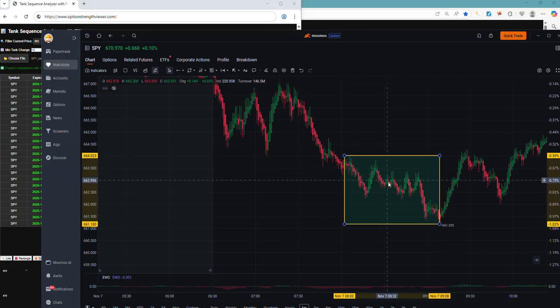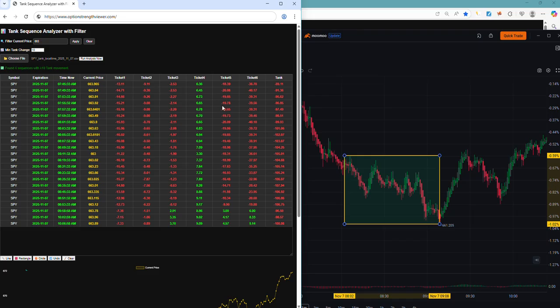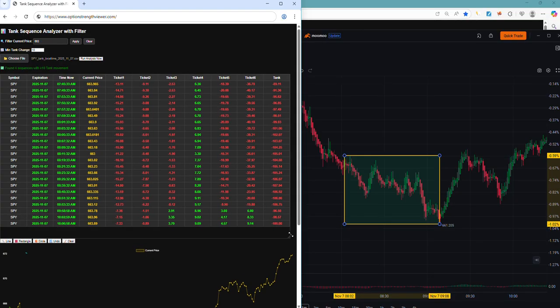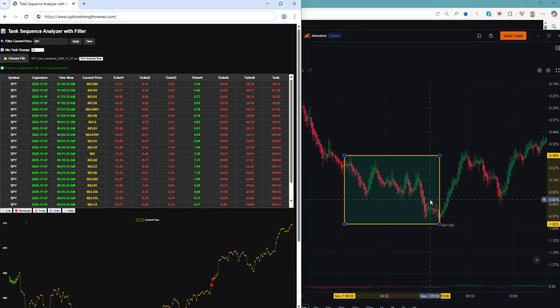But nonetheless, you still see that from the time of recording, when consolidation started, and even with the price still going down, the tickets are supposed to also be increasing strength in puts. So if this is going down, then shouldn't the tickets be increasing strength in puts, right? Well, that's what makes OSV different from any tools out there. This is showing you what's happening during the consolidation: the puts are actually losing strength on all strike prices at this current price of 663.